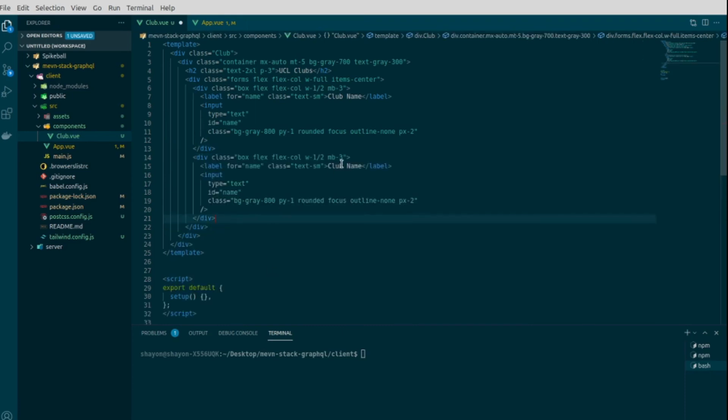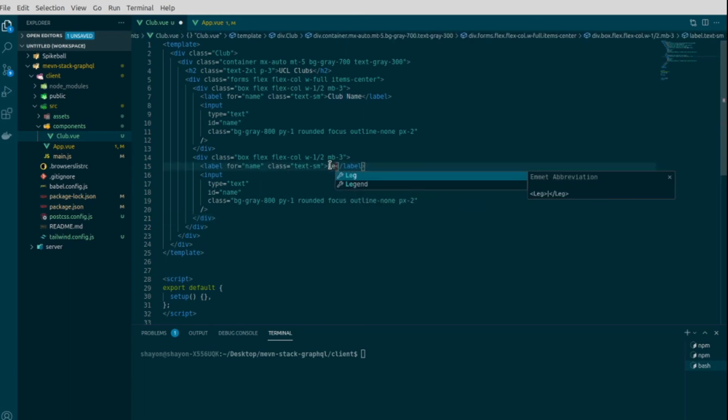Here this should be league, and this is display flex column. Okay, everything looks okay to me, and the problem is this should be league instead of name.